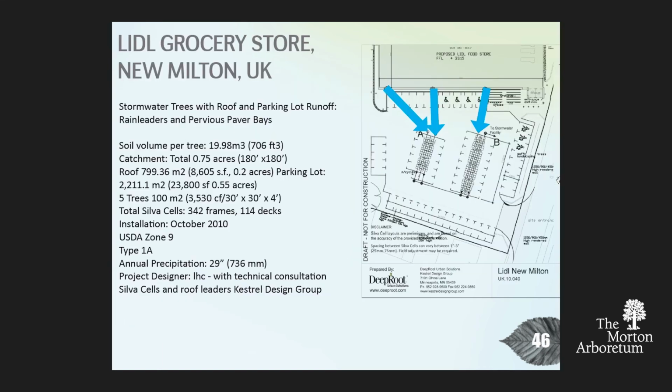Now, remember this thing? So Northern Europe, okay, there's only this amount of it that has those high intensity, short duration, infrequent storms. The rest of it is like this place here. This is in a Lidl grocery store in England, where the water is coming off the roof, the parking lot, and the sidewalks, and draining into this area with these trees in them. And the parking lot bays have been made like this, so the water gathers down there in the pervious paving.